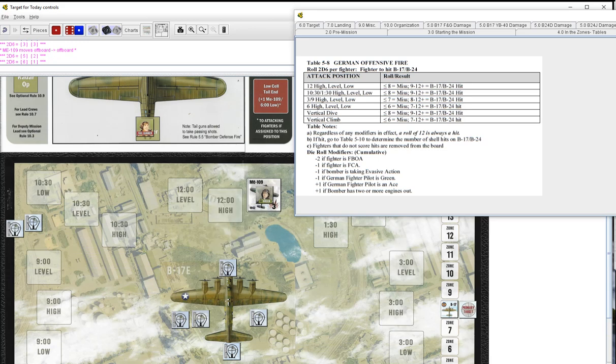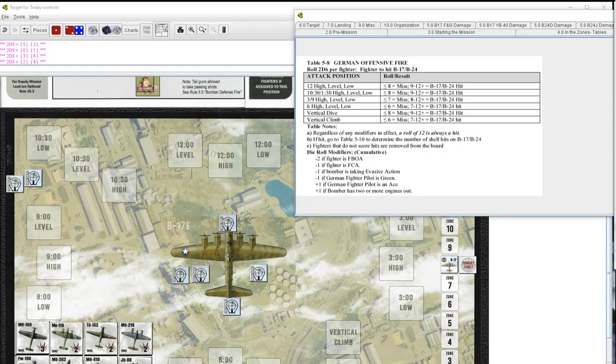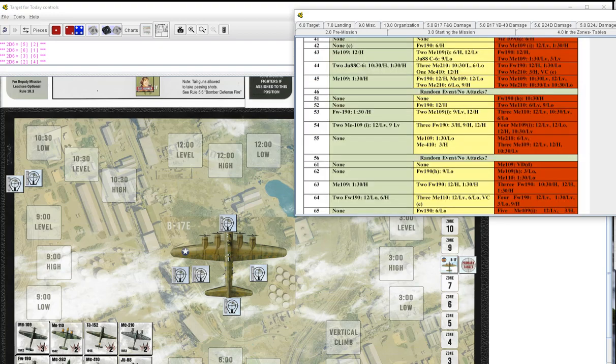Last but not least, he needs a 10 or more because of his modifier, and he gets a 9, so he barely misses. We roll for collision, no collision, and return him the deck. So nobody comes back for the second round. Wave 2 is done. Go back and we'll roll for wave 3 under the heavy chart.